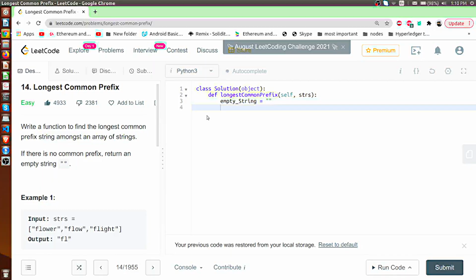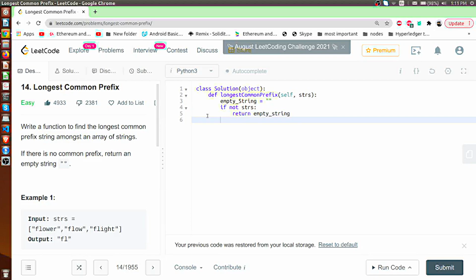First I am writing the code, then I will explain it line by line. If not strs, return empty string.